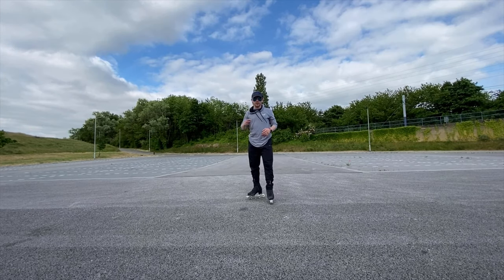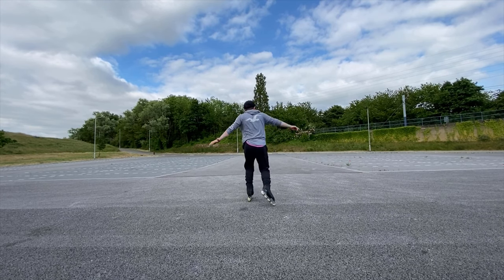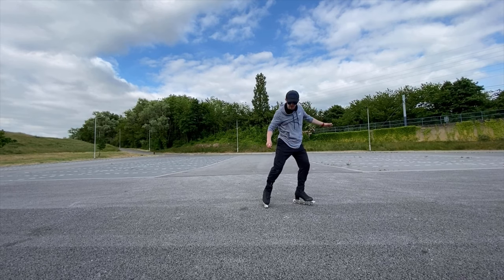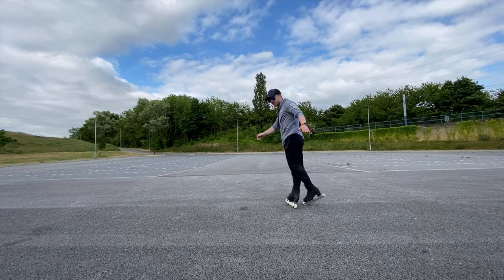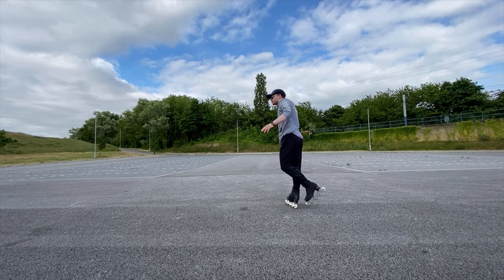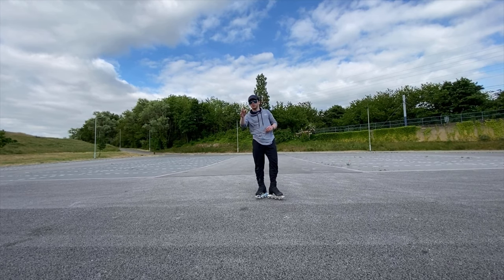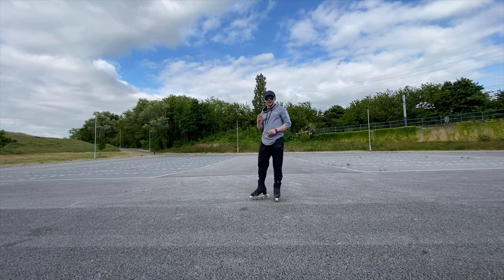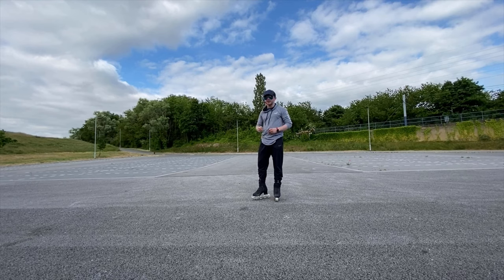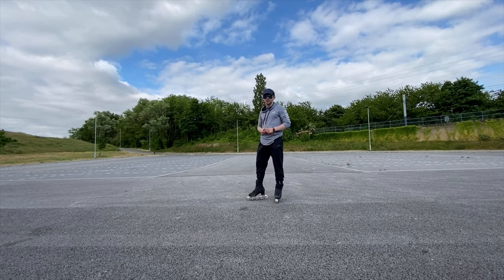Going to start working on the backward inside counter. This one's going to be backward inside counter, change. I'm then going to do a little push with my toe pick. I'm then going to cross my feet again and go back in for another backward inside counter on the other foot. Now the reason for the toe push is normally on the ice you would be able to keep your momentum, as I've already said, but I found in the roller skates and with the width of the car park that I'm working with, I do need that extra little push. The free leg and the knee bend don't quite seem to get me all the way around. So I'm just gonna use that little push just to help me out a little bit.